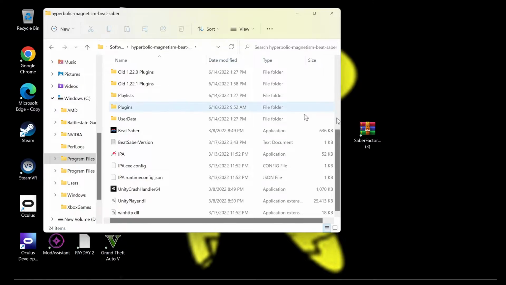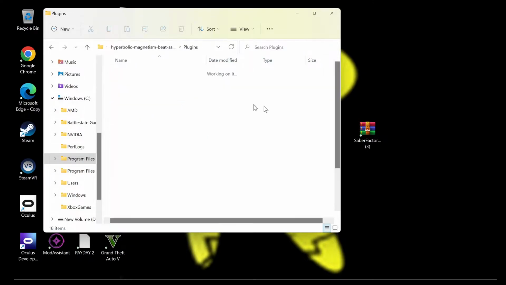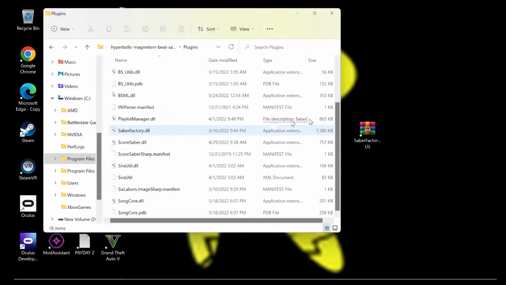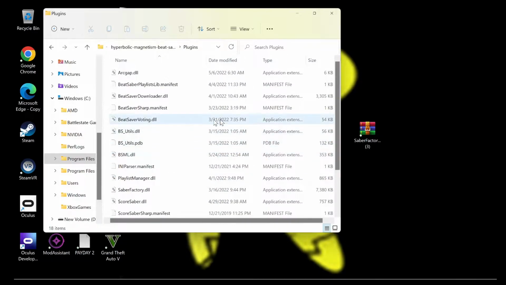and then you're just going to drag. Well, you're going to, of course, click it, but then you're going to just drag and drop it into here. And I already have it installed, so right there. So I'm not going to reinstall it because I feel like that will crash my game. I'm not 100% sure about that.